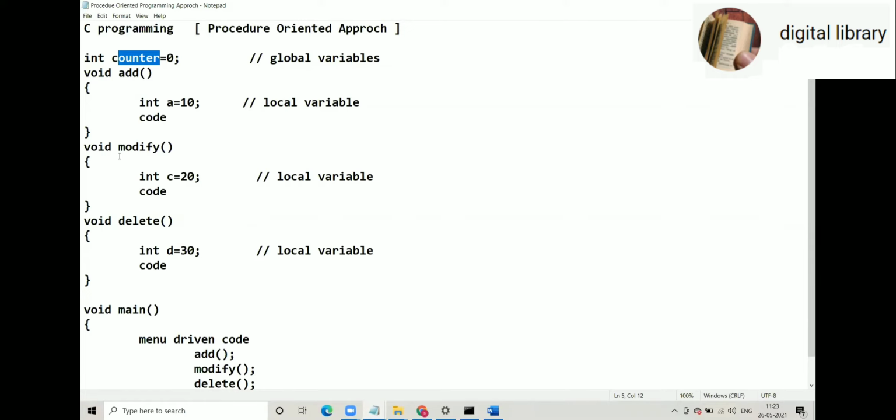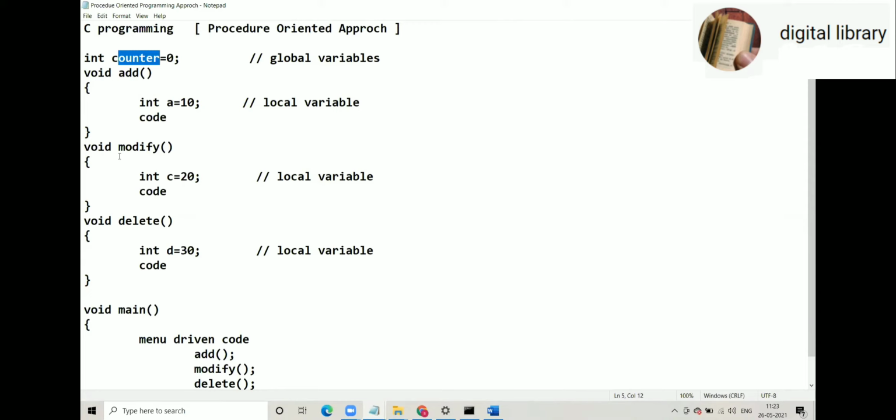Suppose in function number 4 it was 10, in function number 15 it became 4, in function number 20 it became 20. How did it happen, step by step? That will be tedious. In a large application, it becomes tedious to keep track of that global variable, when it changed, how many times it changed. That is a drawback of global variables.